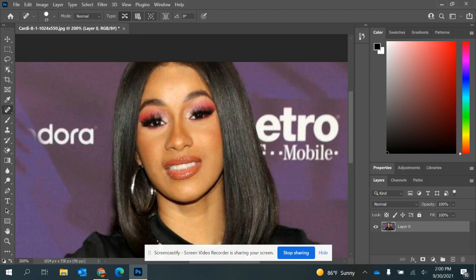Something like that. Oops, you can see it got a little bit of her lipstick in that sample though, so it kind of messed up a little. That's why I said mess around with it a little, get comfortable with it so that you don't mess it up.